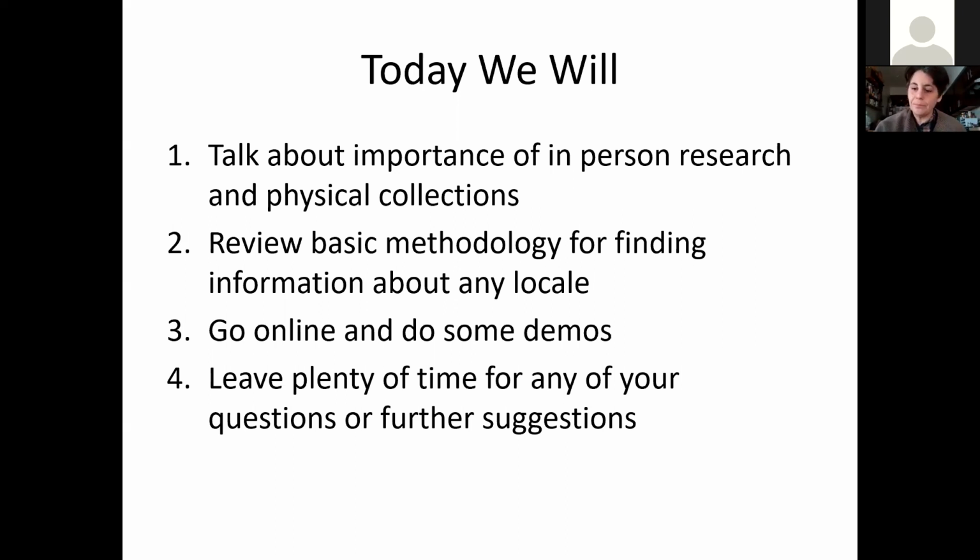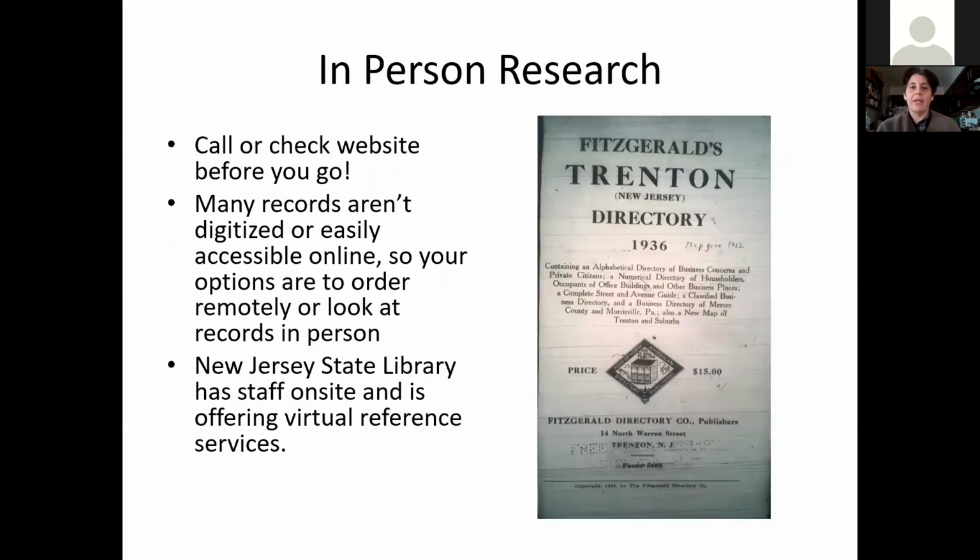So let's jump in and let's talk about in-person research and why it's still going to be an important part, even though I think that a lot of us are now used to and are placing more emphasis on doing genealogy research from home.